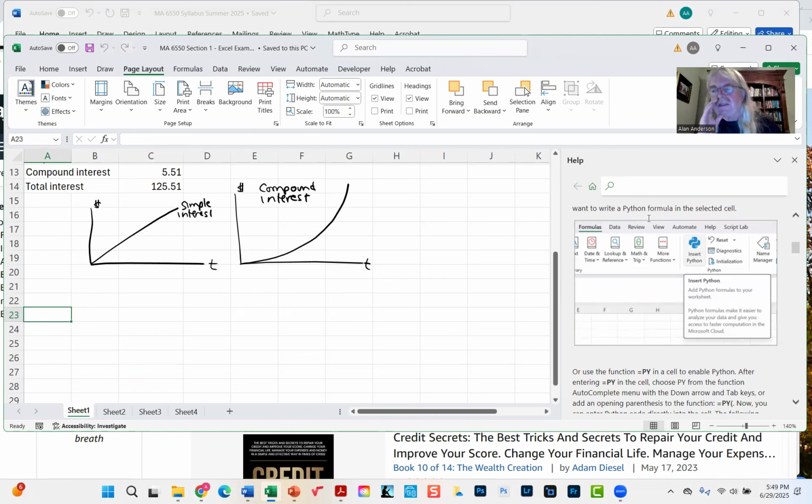I think it would be interesting to see if we could, during the course of the semester, see how maybe some of these programs could also be written in Python instead of just VBA, just to get a feel for how this works, because Python is a hugely important language at this point in time. So I don't know how sophisticated this is, but it says here that you can insert Python formulas. So I'm not sure if that's all that it can do, but this is the kind of thing I think would be worth investigating. But in the meantime, we can still use our VBA.